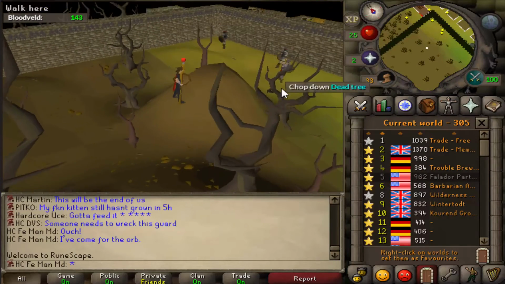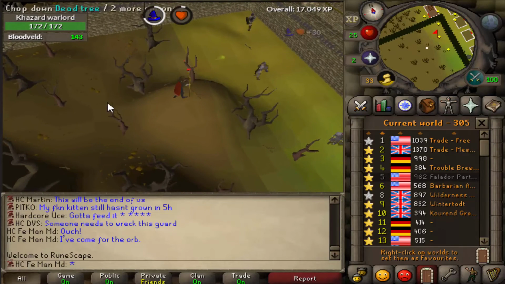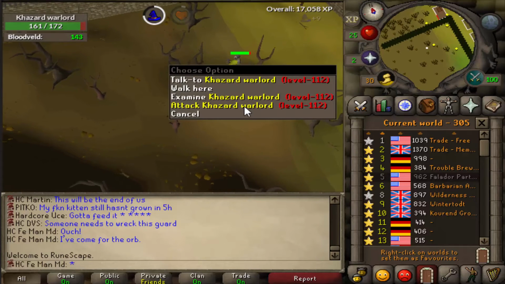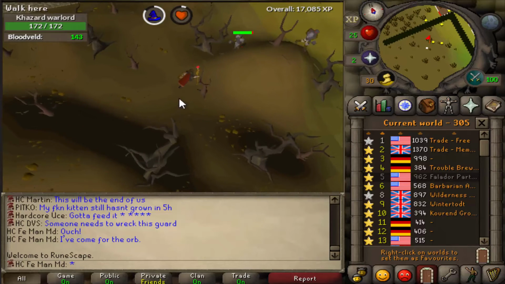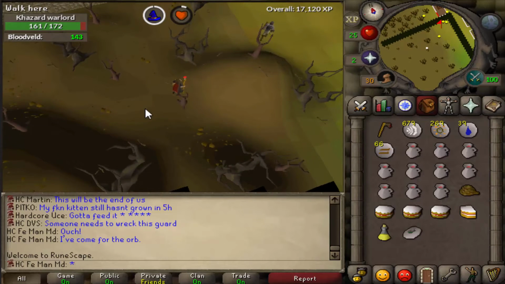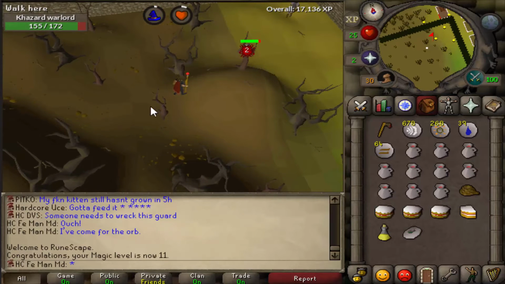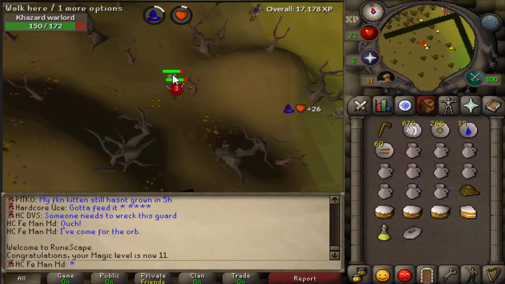So I actually decided to just complete the Tree Gnome Village quest while we were here, and we're at the part where we need to kill the Khazard Warlord. And this guy is also safe spottable. So the way you do it is you attack him and then run over here, and at a certain point is the edge of his attack radius. So whenever he reaches that point, he'll just run backwards and he won't be able to attack you. All you have to do is just keep attacking him, running to the edge of his attack radius. He'll run backwards and then rinse and repeat until he's dead. So let's kill him and complete the quest.